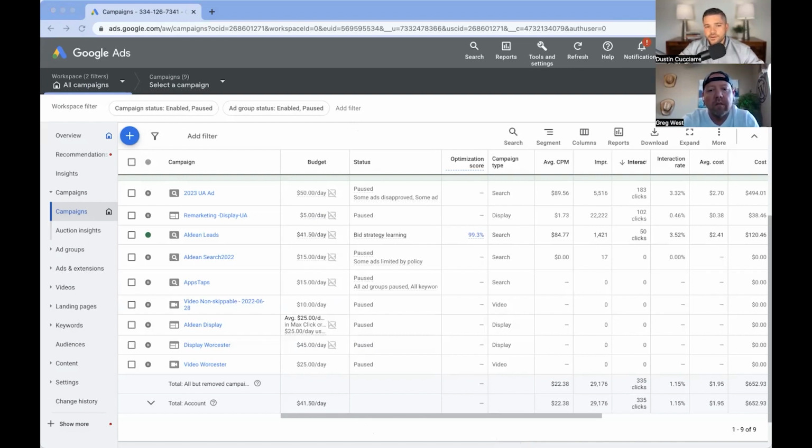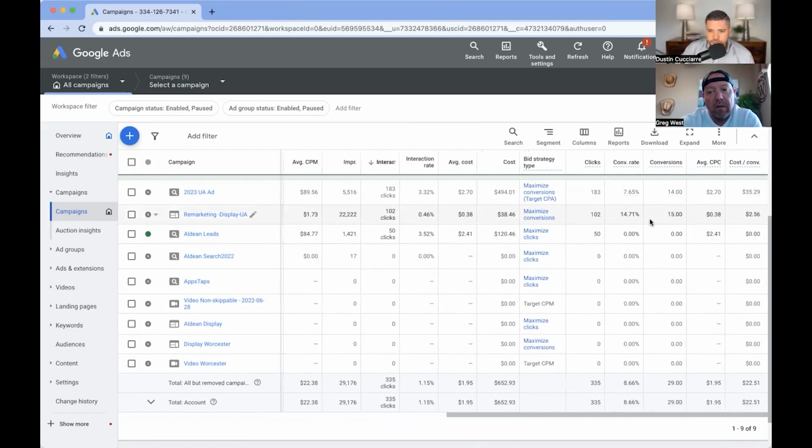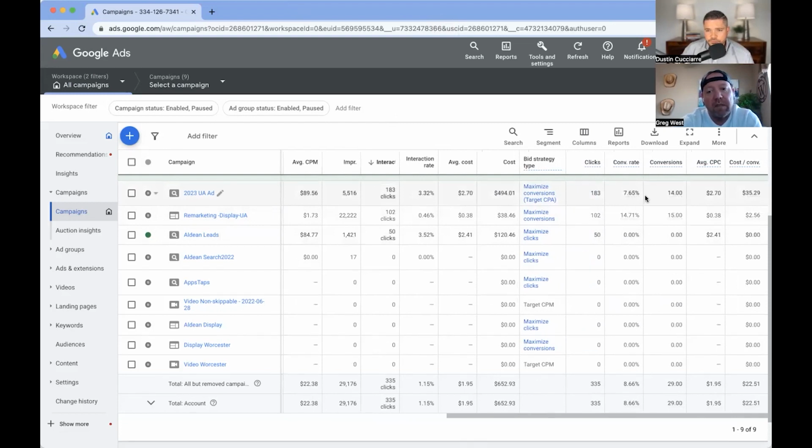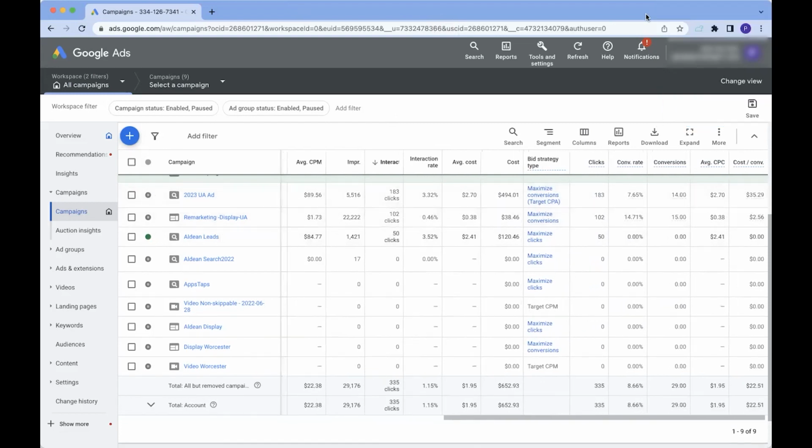Yeah, exactly. Okay. So do you have tracking set up currently already? Like I said, I don't know if it's working this time because I just started a new account or a new campaign. The 23 AW or the 23 UA ad, the top one on there, is the one that I shut down because I didn't have the conversions set up. It said I was getting like 12 conversions from this one thing, and that wasn't true. I think it was just page hits.